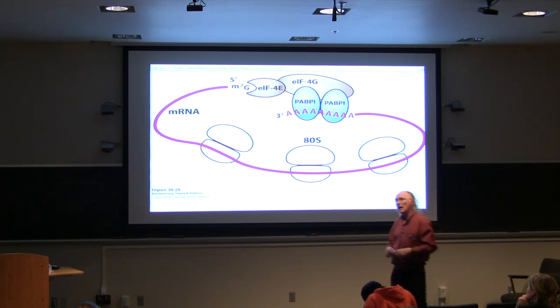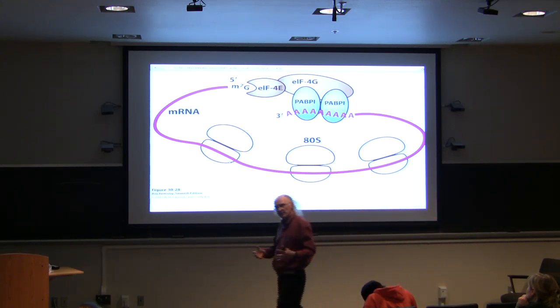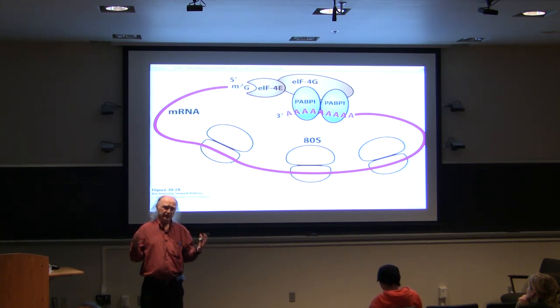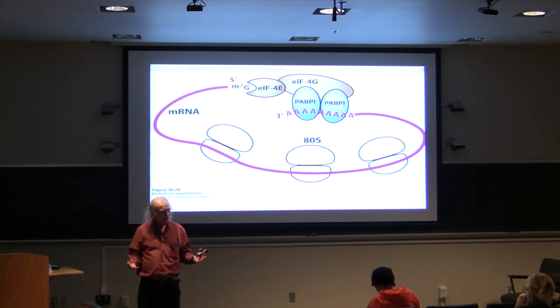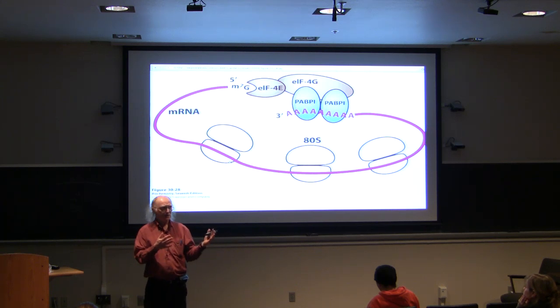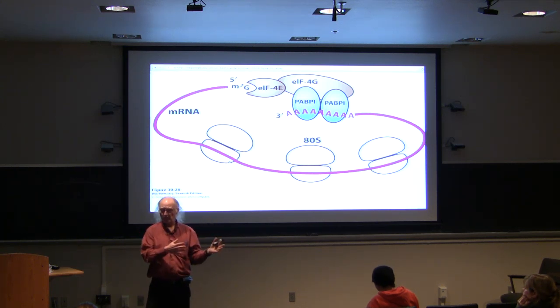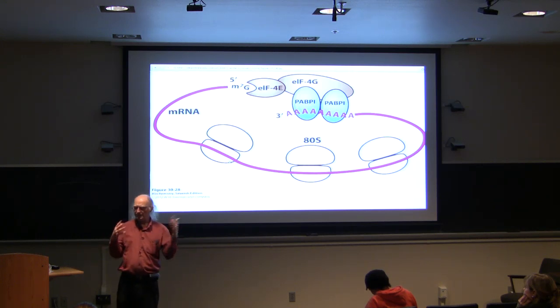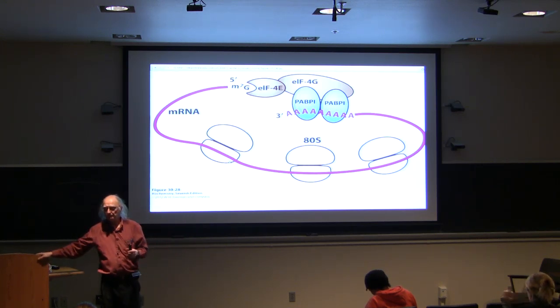Okay? Now, the only other thing that I said was different about eukaryotes compared to prokaryotes relates to the very first amino acid. Okay? In eukaryotic cells, the very first amino acid is methionine. In prokaryotic cells, the very first amino acid is called formylmethionine. It's got that formyl group on it. And there are other slight differences, but nothing significant enough for our purposes, and nothing else that I've talked about. Okay?